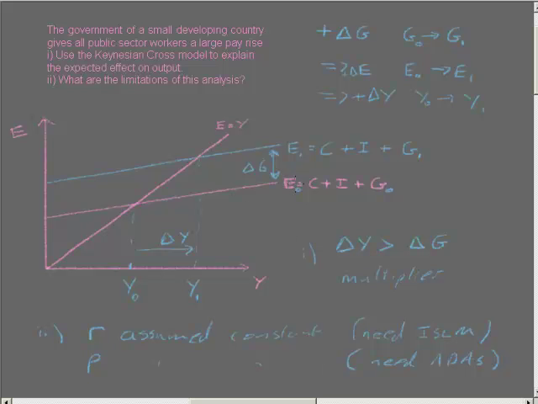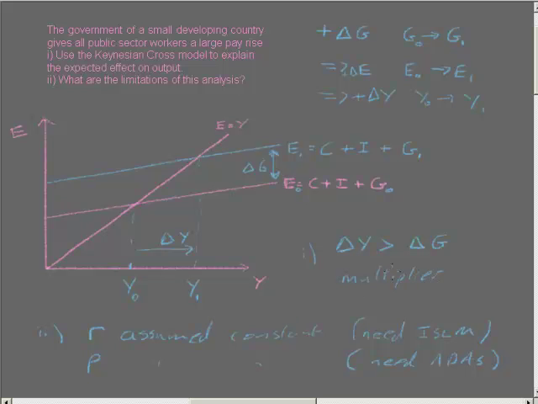So it could be that increased government spending just pushes up prices, and of course at higher prices people can afford less and so on. Those are all the effects that the AD-AS model captures. But this simplistic model here is assuming that interest rates and prices stay the same, and in that case we expect to get an increase in output bigger than the increase in government spending, according to the multiplier.